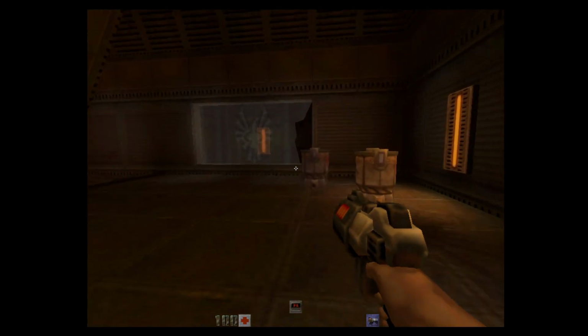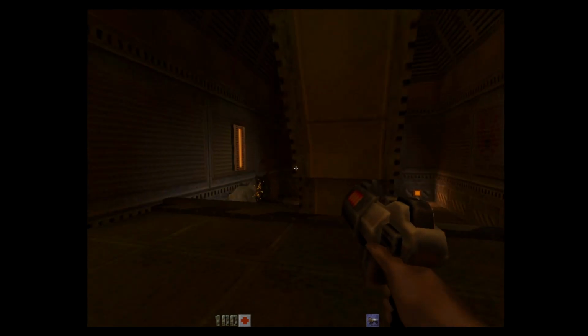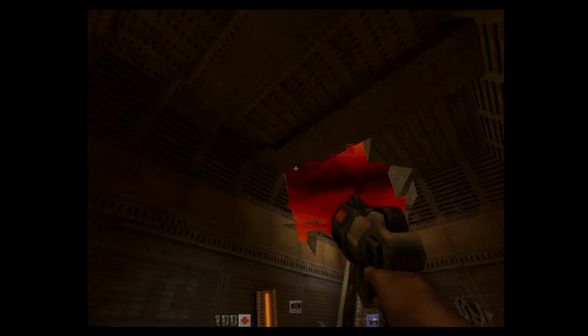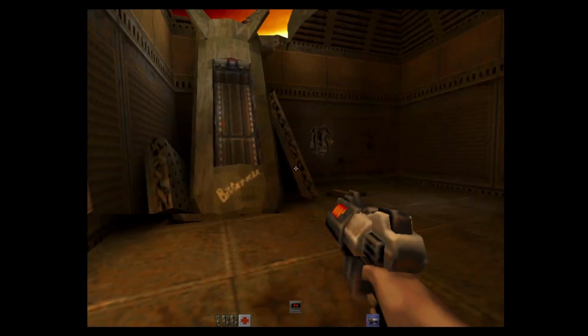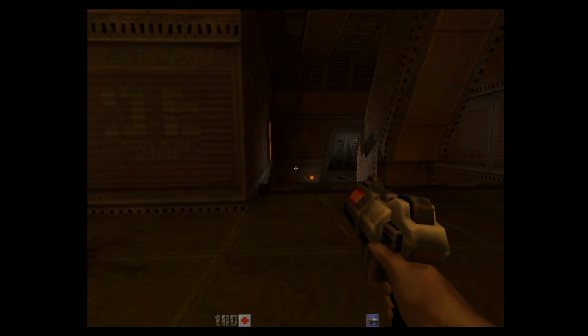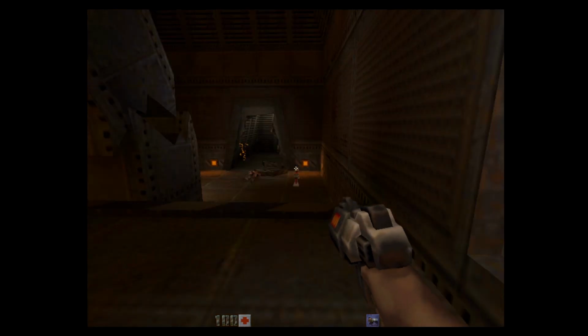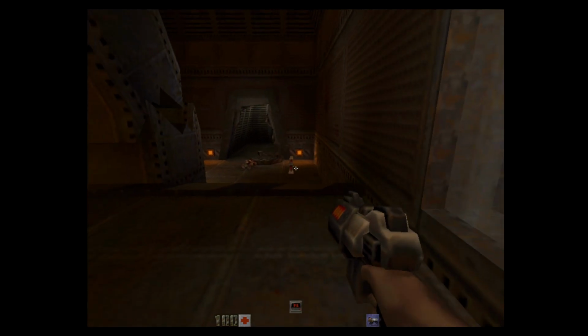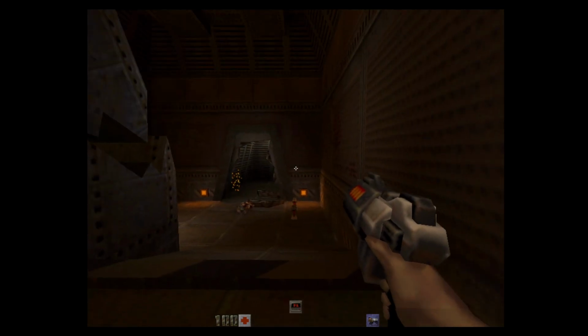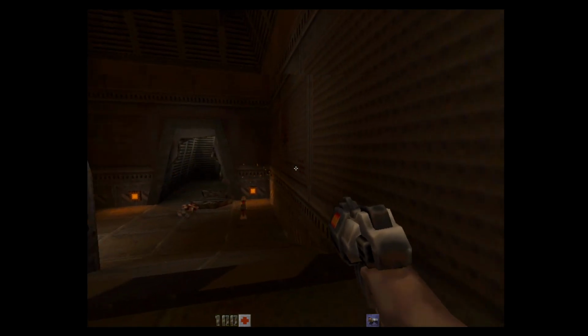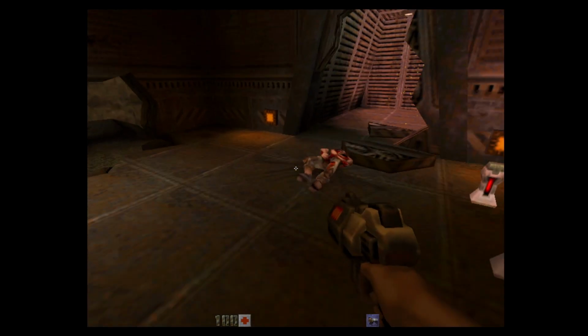Right, so one thing I do remember about this game was the awesome lighting effects the game had. You can actually run this in software mode, but it runs much better on a 3DFX or an OpenGL capable hardware accelerator. So if you see the lighting effects as you shoot the gun, it sort of follows it. It's kind of neat for the day.